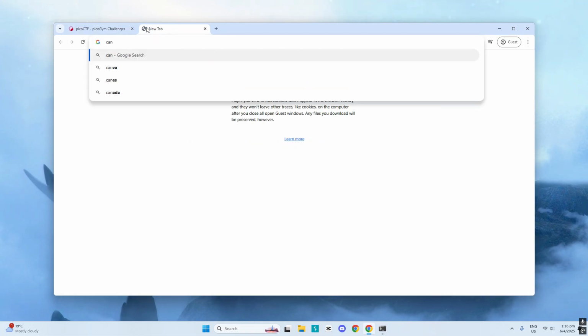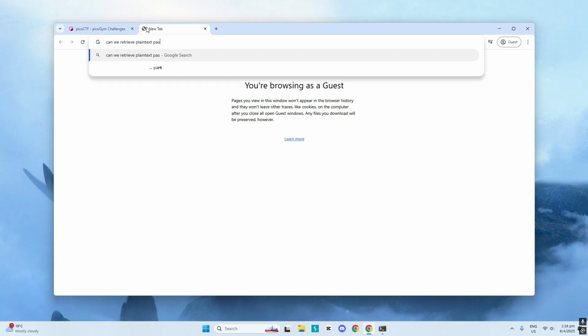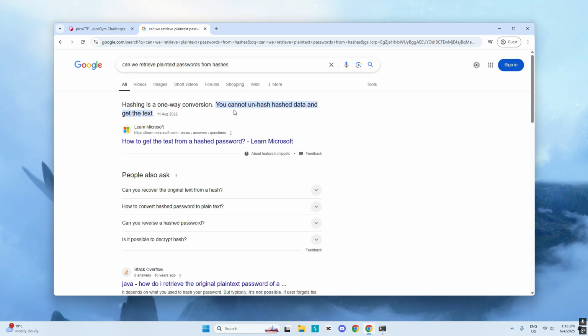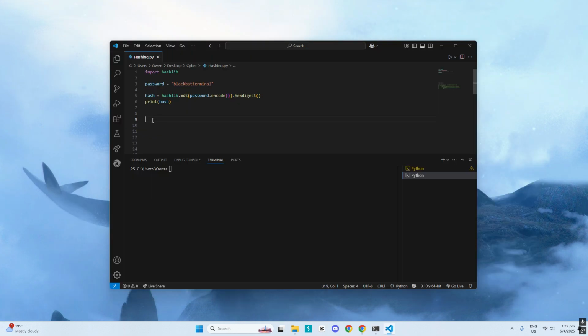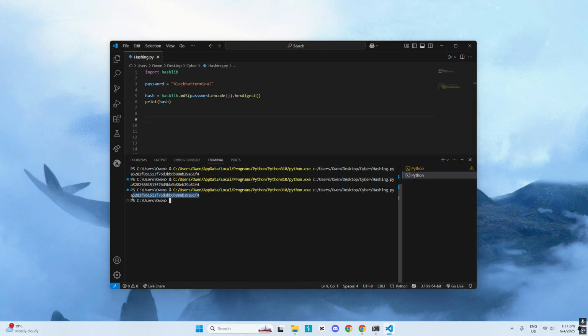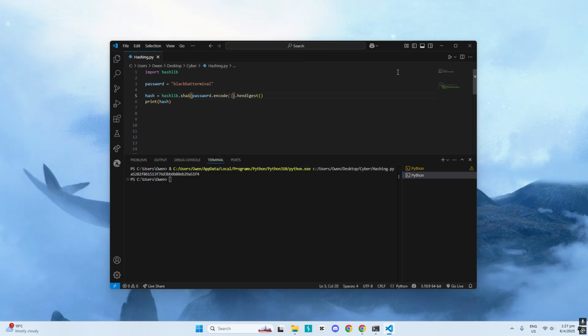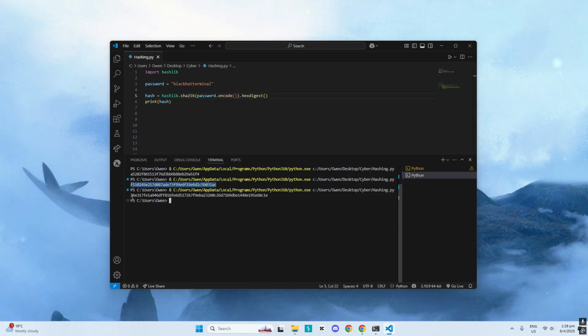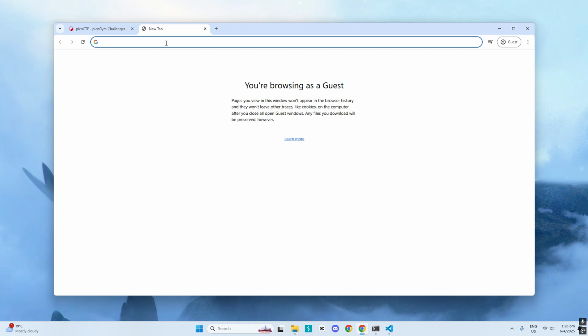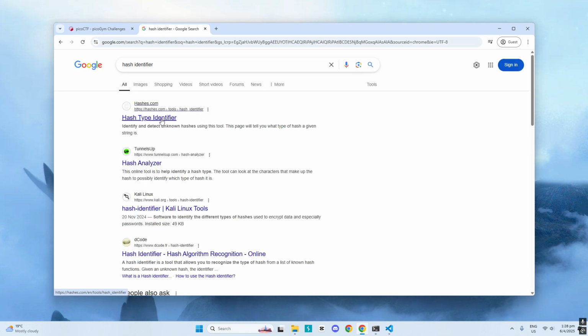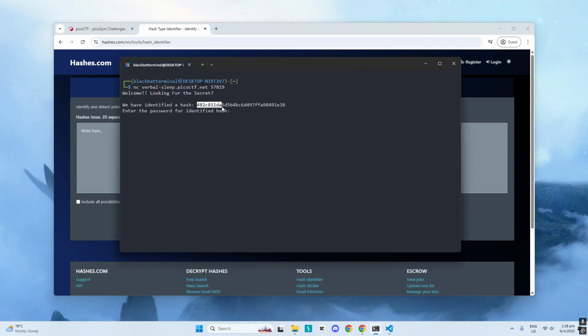However, before we go any further, it is important to understand that a hash is a one-way function, which means you can't reverse a hash to get the original password. Also keep in mind that if you hash the same plain text using the same hashing algorithm, you will always get the same result. The first step to this problem is learning how to identify which hashing algorithm it's using. This is usually based on the length of the hash, but nowadays there's plenty of websites to help you, so just throw it into a hash identifier website.